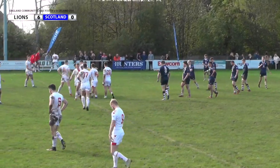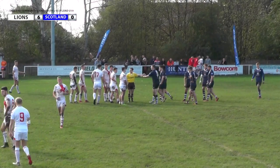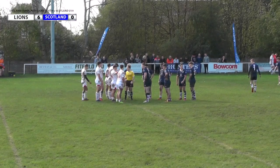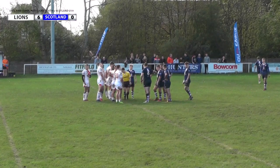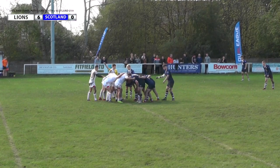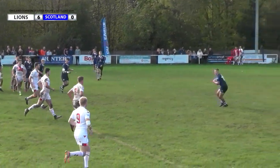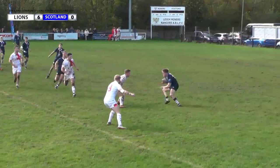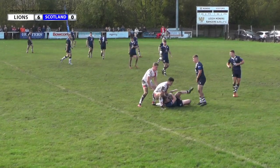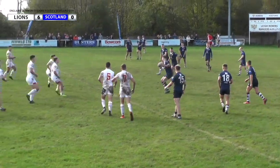I think obviously Alan has spoken to the English boys at half time about probably getting about the pitch a little bit more. I think they looked to try and go through the middle of Scotland in the first half, where I was just looking at the left centre there for England, that Kieran Lawton. First half was a big threat. I think to try and get the ball out to his edge. Also, we've got Oliver Lewis on as well. He's out on this right wing as Scotland attack from the scrum, unable to get much further forward. Ferguson in at dummy half, he'll pass to the right hand side.